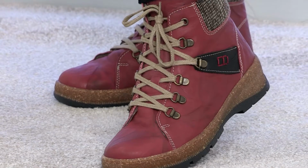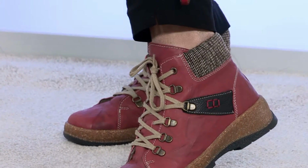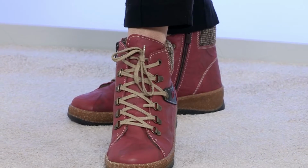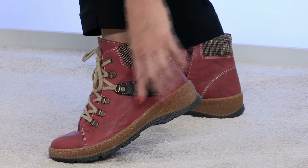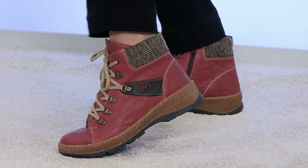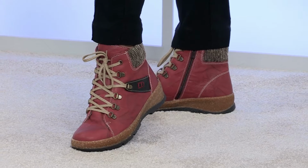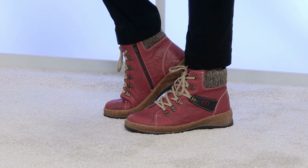I'll just pull my trouser leg up a little bit so you can see. But isn't it neat round there, and really padded, really comfy, a fabulous boot. And I love it that you've got this as well, because if you're out in weather, maybe you have gone through a puddle or something, it's not going to ruin that upper at all. No, exactly, it's really good. And I love it that you've always got that zip down there, so it's easy to get on and off.